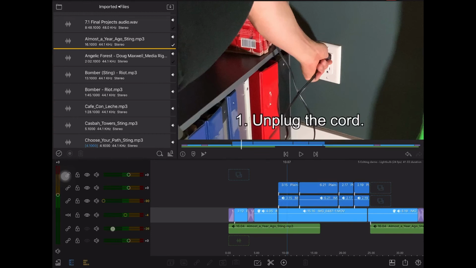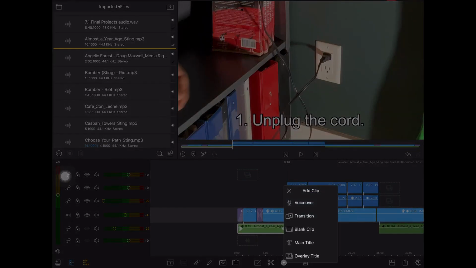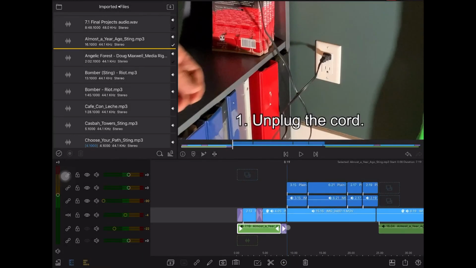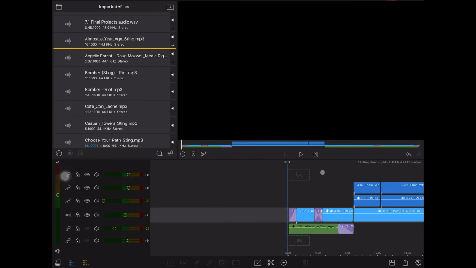Okay, it's a little bit loud, especially in that wide shot. So I'm going to bring it down quite a bit. And I'm also going to go, I can edit this music a little bit and add a transition here so that it fades out quite a lot. Okay, let's try that.